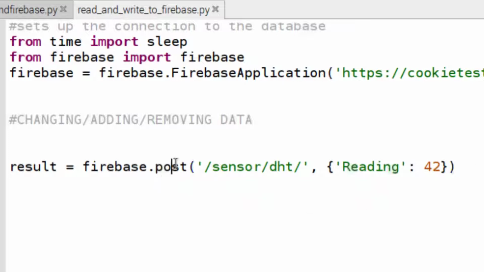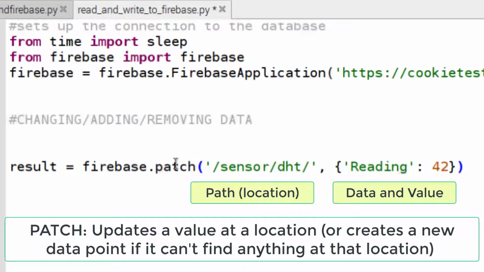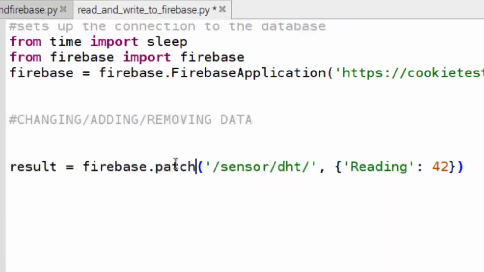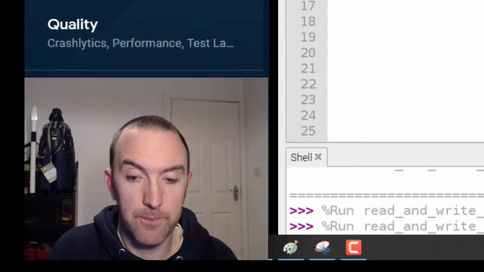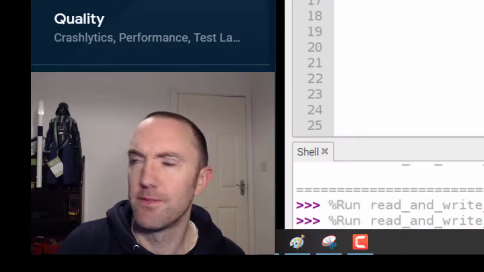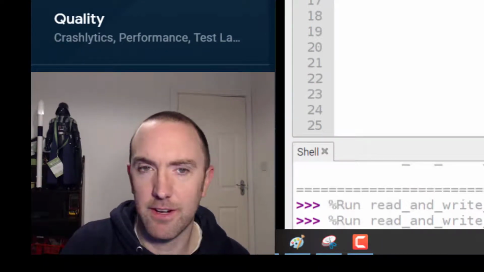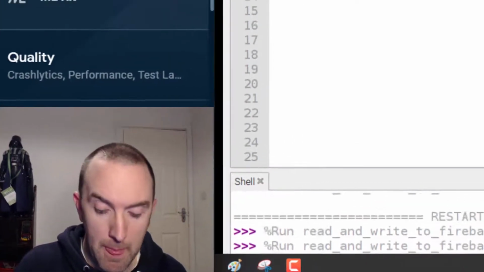Now we're going to change that to patch, but patch will only overwrite it. It won't make a new data point each time. So why are we doing it this way? Well, what we're going to do is make it different every time. We're going to add on here where it says reading a data point number. So when it goes to patch it, it'll be like, oh, I don't have this here already to update, so I'm going to add a new one.